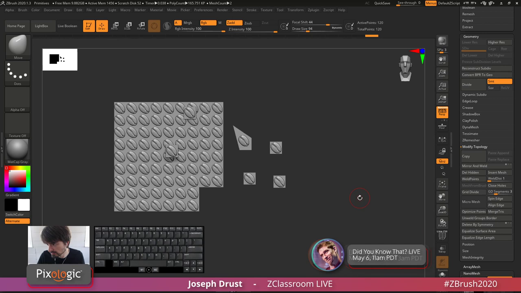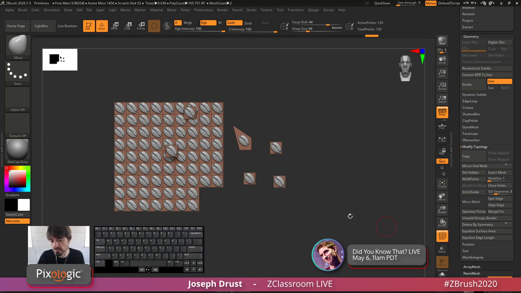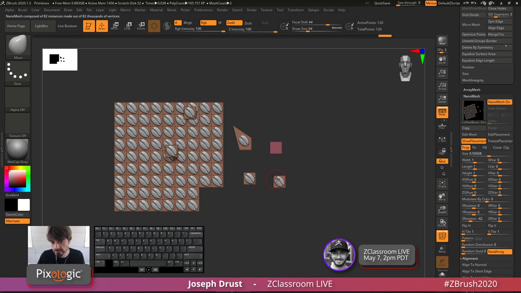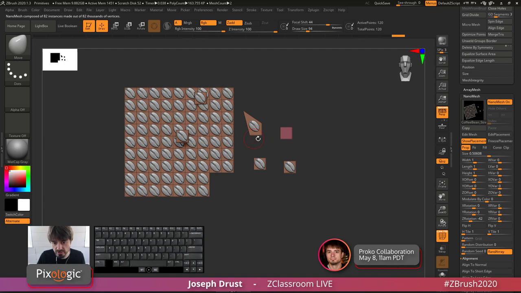So with web etching, all these polys right here are going to be based on your poly group. These polys all have the same poly group, so that index is linked to that poly group. As soon as I come in and change the poly group, you see it's going to remove it from there. So that link is going to be broken.